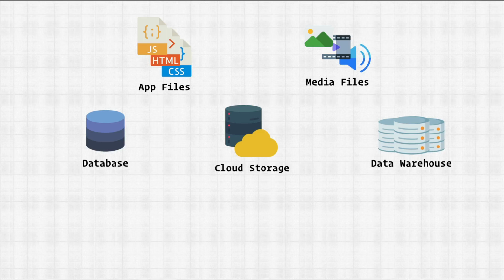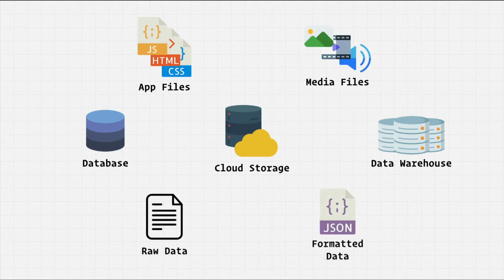You can also store media files, being images, audio and visual, videos. All of those different files can also live on cloud storage in a blob database. We'll talk about that later as well. It's just a type of database that can store these more complicated forms of files. We also have the raw data, as I mentioned, that goes into the data warehouse, or formatted data goes into also the data warehouse or the database. At the end of the day, the main idea here is that you can back up any kind of file or data into your cloud storage. And that is all cloud storage is.